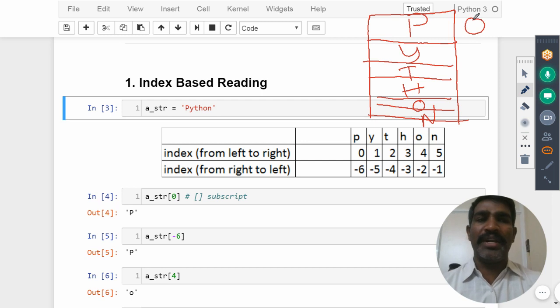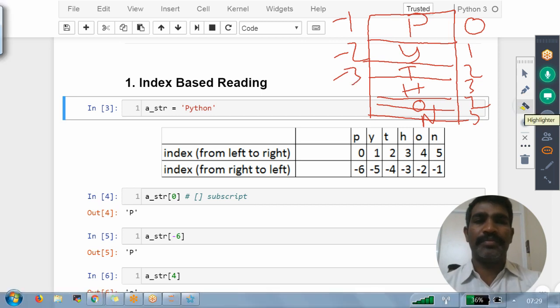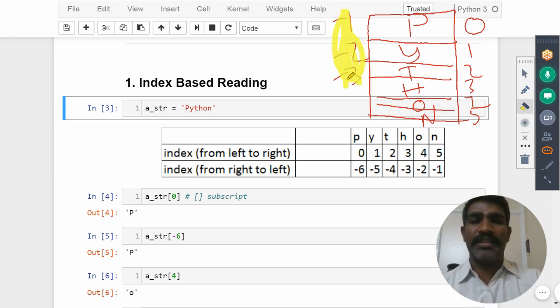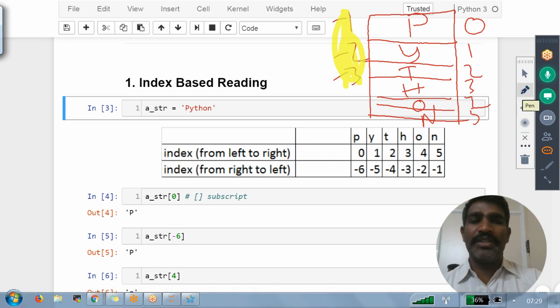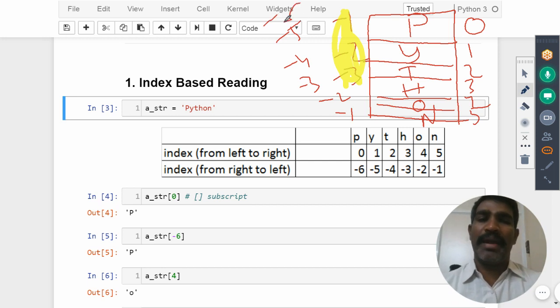This memory point is 0, this one is 1, 2, 3, 4, 5, like that. For the negative terminology, from the bottom it will go: minus 1, minus 2, minus 3, minus 4, minus 5, and minus 6.